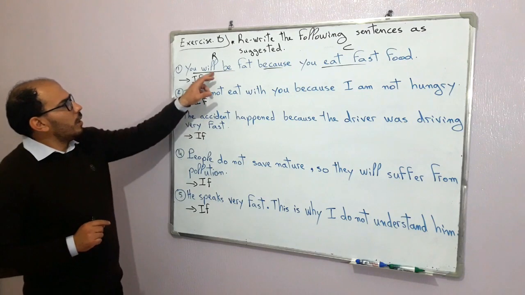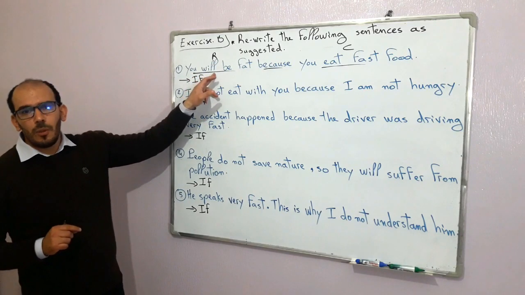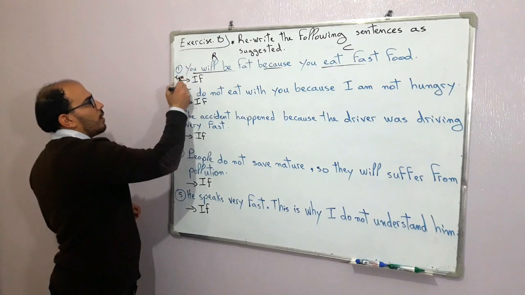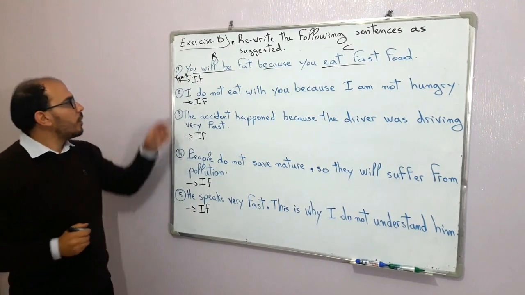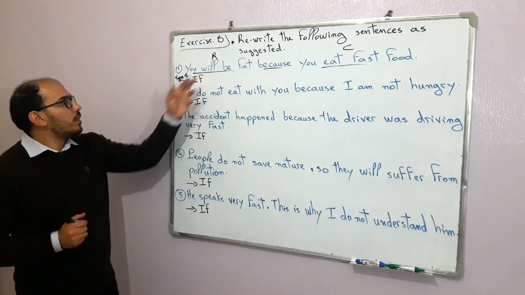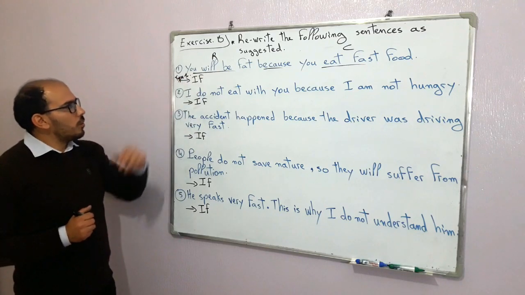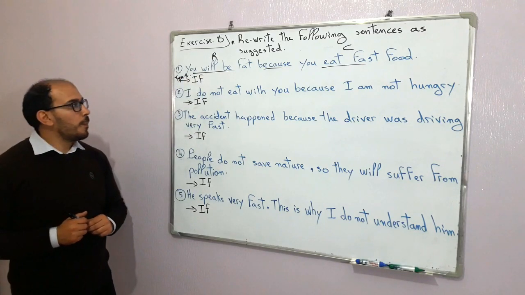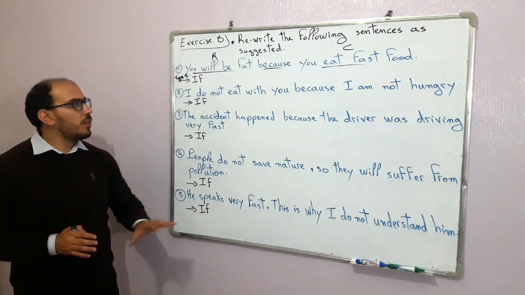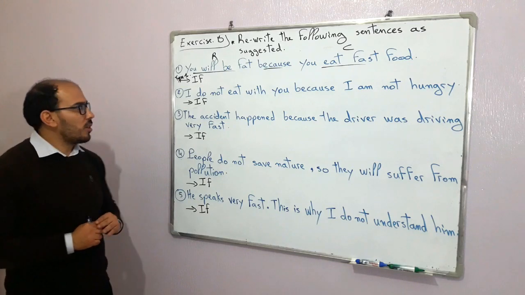The second thing is to check the tense of the verb in the result. For example, in the result, we have the verb in simple future. So if the verb is written in the simple future, this means we are talking about type 1, because we know that type 1 is linked to simple future. The result in type 1 is written in the simple future. So we know that this is type 1, okay? And of course here we are talking about type 1, 2 and 3, because type 0 is just an exception, so just forget about it, because it is used in very specific cases or situations.